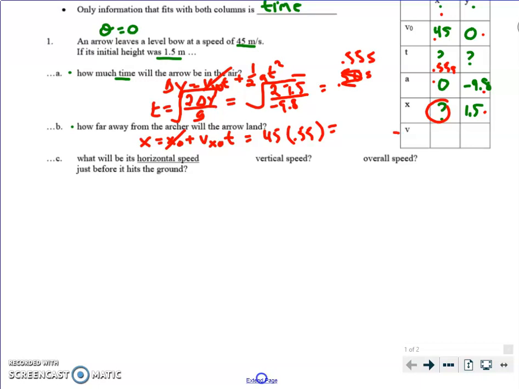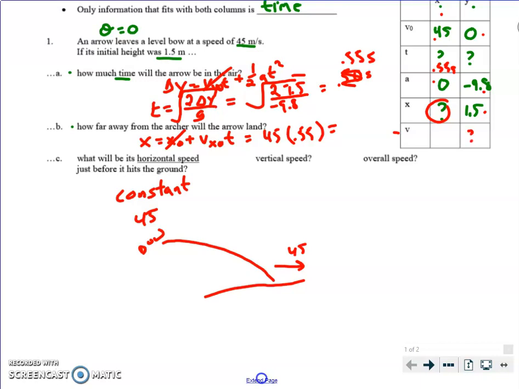So that's final speed. You could do a calculation, but if you look back at the information, what do you know about horizontal? It's constant. So if horizontal is constant, that arrow is still going to be going 45 forward as it goes to the ground. So imagine this is the trajectory of the arrow when it's fired from the bow, and here is the ground, it's got to follow that path. It's still going to be moving this way 45. How about vertical speed? In other words, what's this? Well, we have enough information.